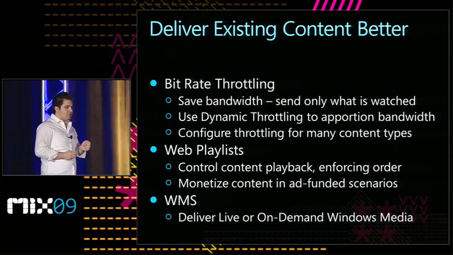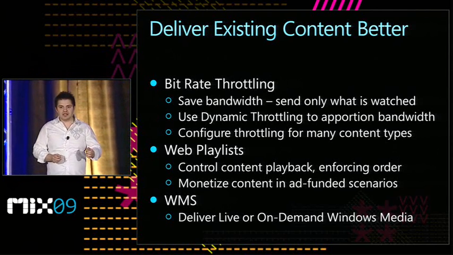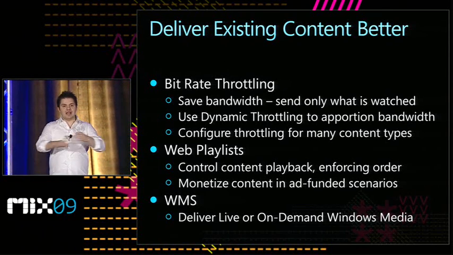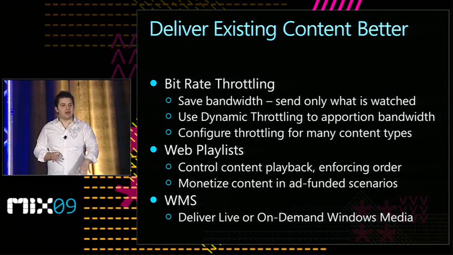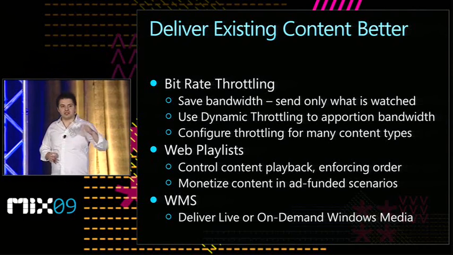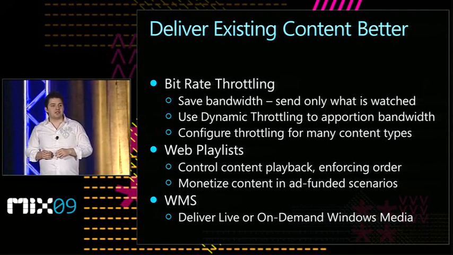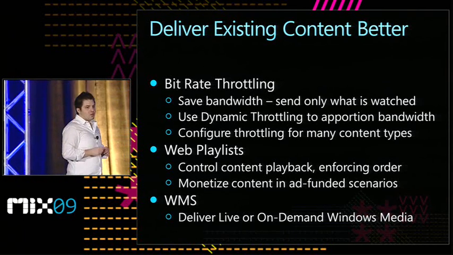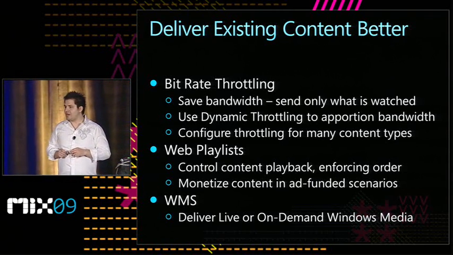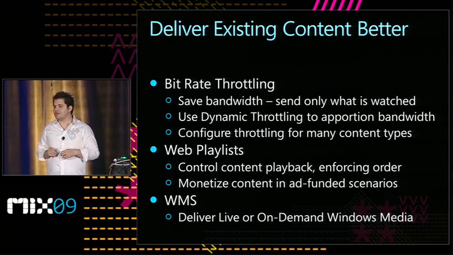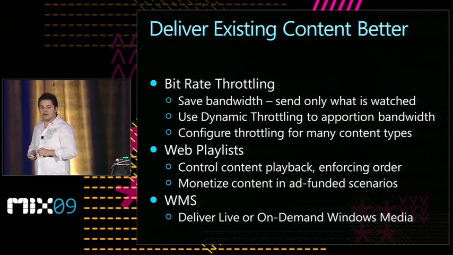A typical pattern for using progressive download content is: open up the video, let it download. If you've got a good connection, and especially if the video is encoded at a fairly low bit rate, common denominator maybe 500 kilobits, 700 kilobits, with a great connection in a couple of seconds you've downloaded everything. You've watched 20% of the video, you said, I don't like it. This is a typical pattern. That other 80% is wasted bandwidth. As a website owner, as a content provider, you've paid for that bandwidth, you've gotten no benefit out of it. Neither has your user. So how do we stop that?